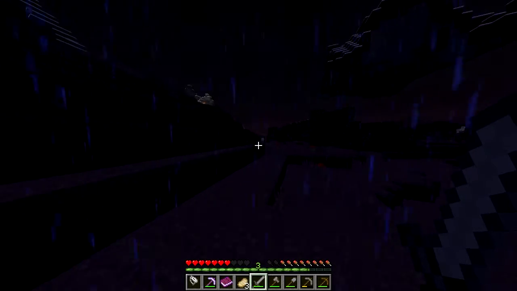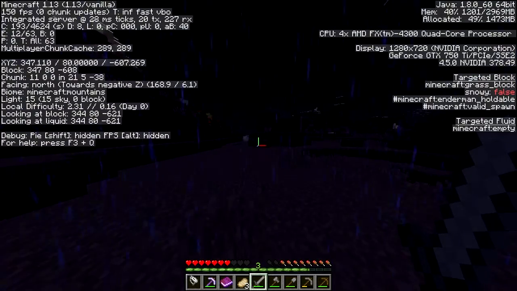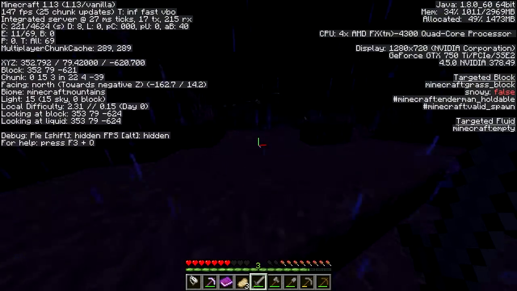And where's the base? Oh, we don't even have batteries. It's really annoying. 3, 40, 17, 7. Which way goes up? The base is this way.